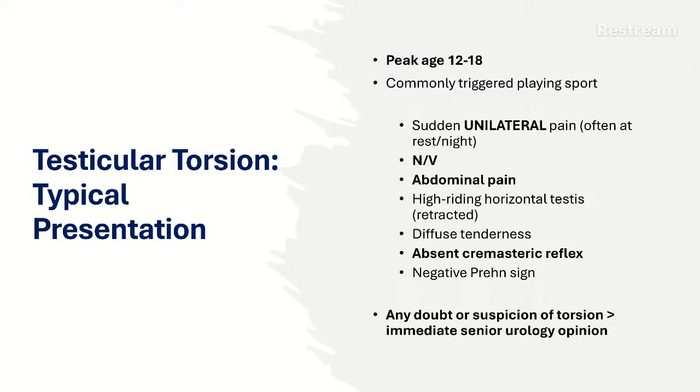Classically, they won't want you to examine at all, and even examining the testes will cause them significant discomfort. And they'd have a negative Prehn's sign. So when you lift up the testes, the pain won't improve. And at this point, I think it's important to highlight, so if there's any doubt or suspicion of a torsion, then immediate senior urology opinion is needed.